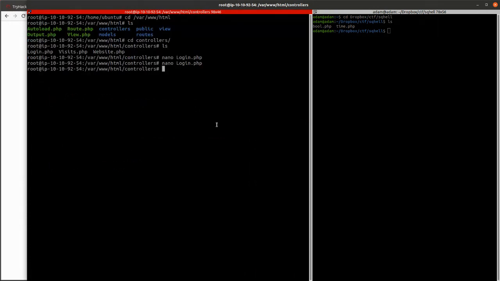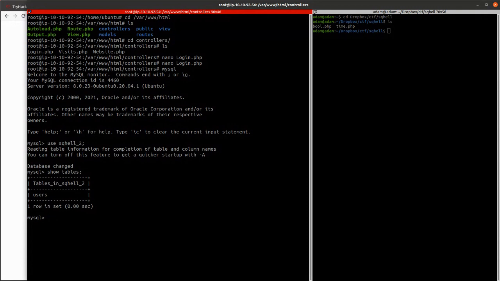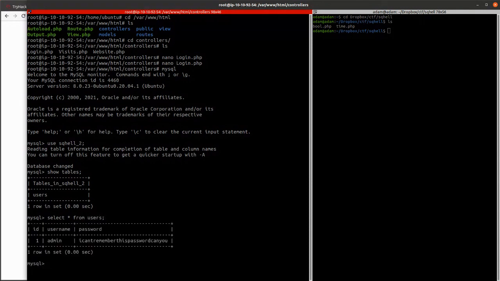Okay, so if we jump into MySQL, let's use that database. If we do show tables, this will tell us all the tables that are in this database, which is a grand total of 1. So if we do select star from users, I don't even know if I populated anything in here. Oh yeah, there we go. Admin, and I can't remember this password, can you? So something pretty random to go in there.